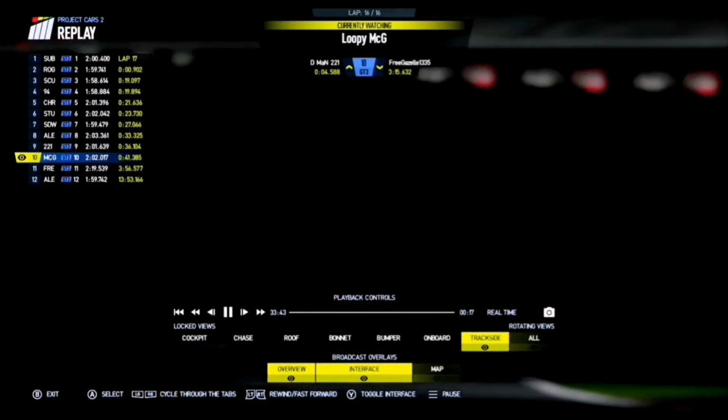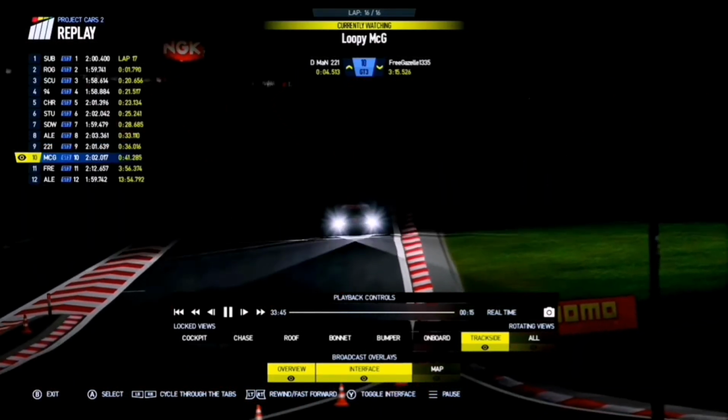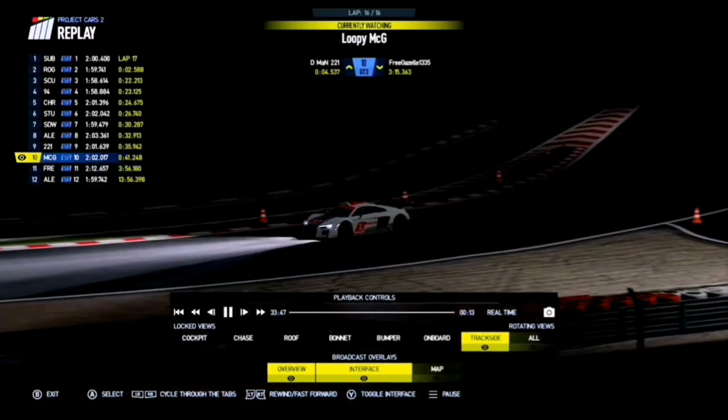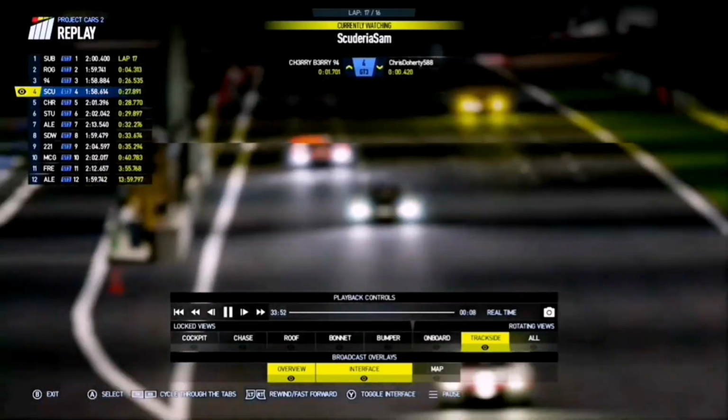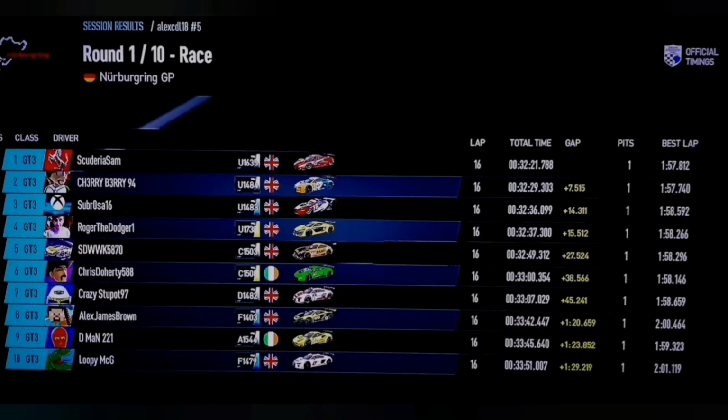to pick up points for 8th position. And D-Man will be crossing the line for 9th. And then we've got Lupi McGee picking up the last point there in 10th position, coming up to the line now. And there's confirmation of the race results, and I really enjoyed that with some really good battles all through the field. Yeah, it was really good.